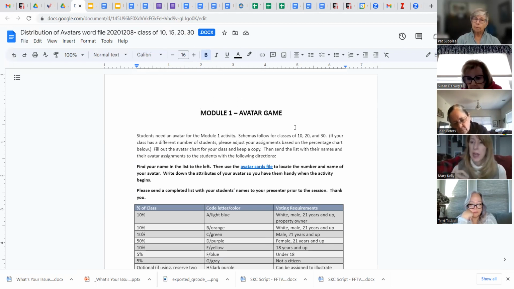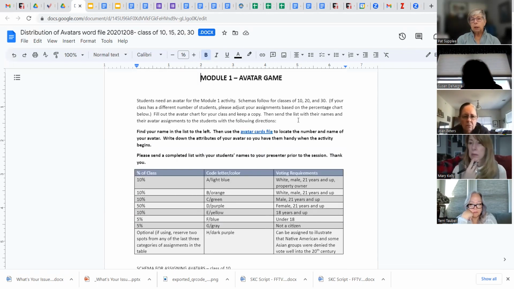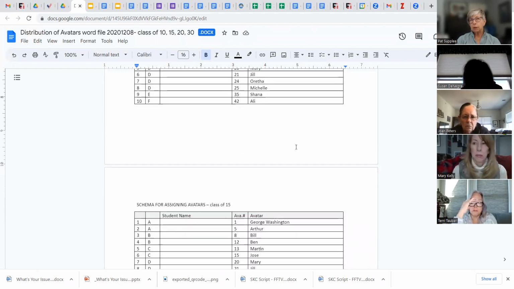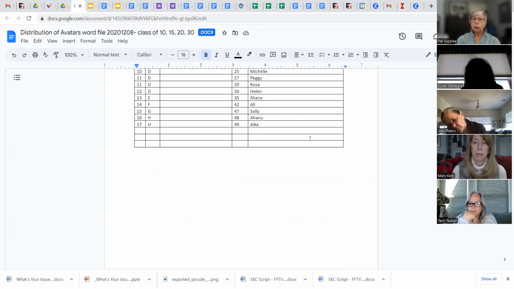And then how long does the game typically take? The game up to the 1920s, when I have them sit down, takes about 20 minutes, which gives you another 20 minutes in most cases to use the rest of the program. If you have block scheduling and you've got 80 minutes, I would say use this and then take a look at the truth about turnout and see if you want to add some of that slideshow to what you do.